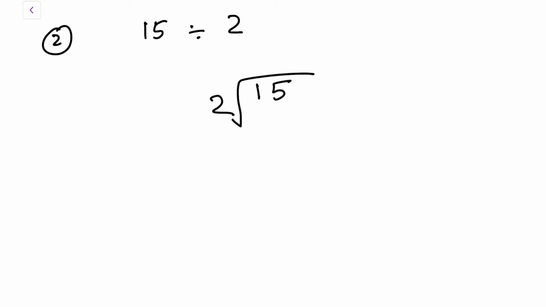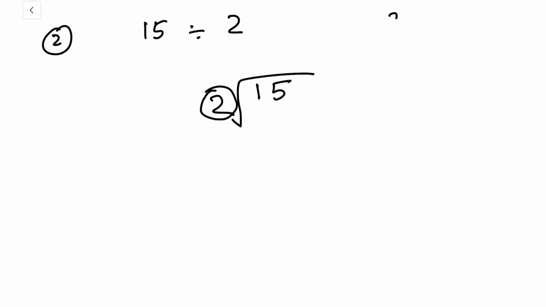Here's another example. 15 divided by 2. How do you divide 15 by 2? Let's go ahead and do it in your book. We write the dividend here, which is 15. We write the divisor, which is 2, here. And which table do we need to use for working? That's right, the table of 2. So 2 into what is 15, or 2 into what is closest to 15. Let's have a look at it.